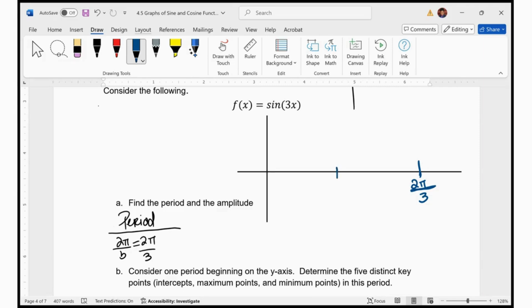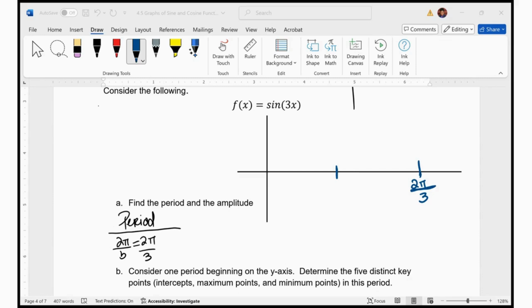Is it pi? Is there a formula that y'all have that I can write down? How can you cut that in half? Divide by 2. Yes, just divide it by 2. That's what it means. Cutting in half means just divide it by 2. So what is 2 pi over 3 divided by 2?